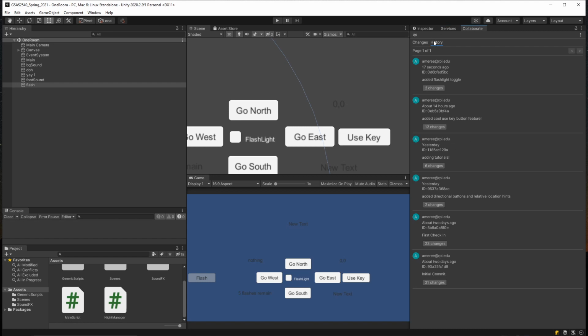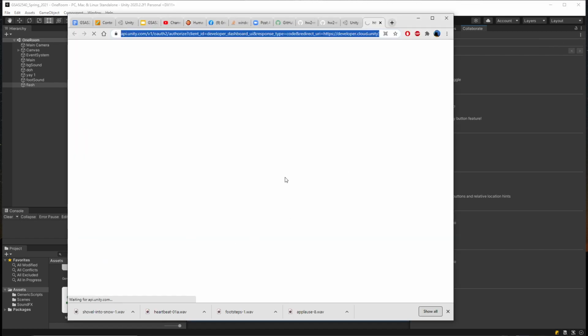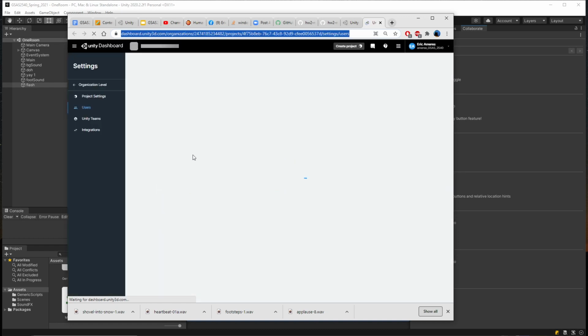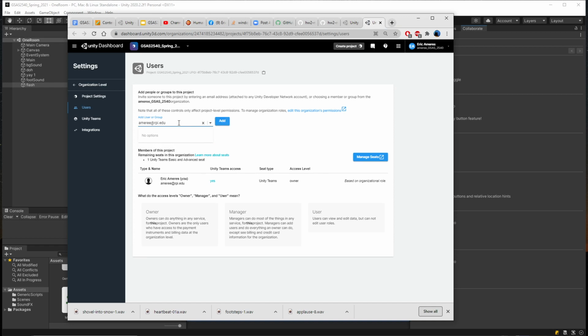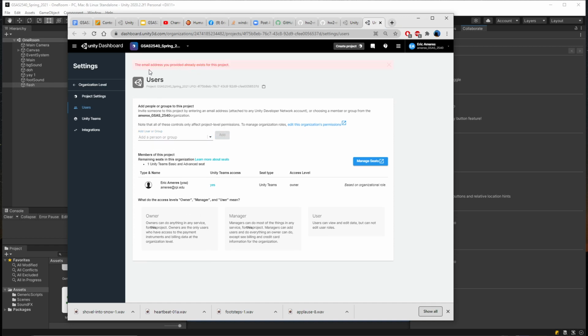Now if you need to invite anyone, go to the Collaborate tab, click here, invite teammate. It'll bring you to the web page for that particular project. You can add members to your organization. You can make sure that they're part of your team. We kind of went through this in class. Read the documentation if you haven't already. You want to make sure that I am in here. You'll see yourself, and you'll also want to make sure that I am added. You can go ahead and type in my email address here if you like and say add. In this case, it says I'm already there.